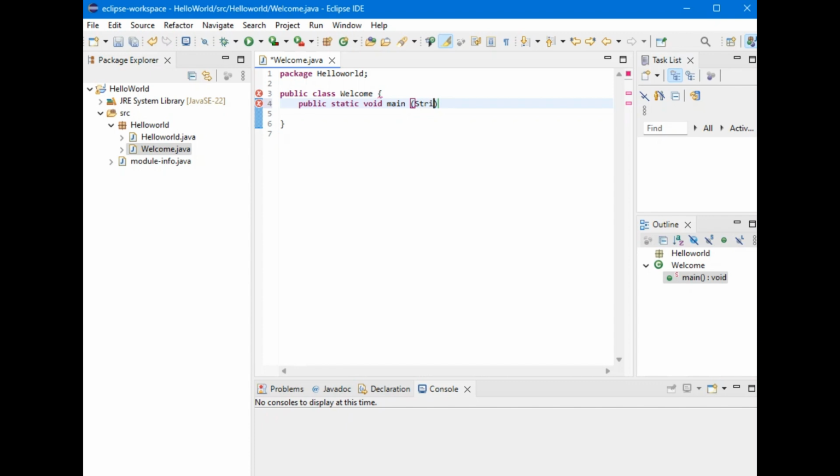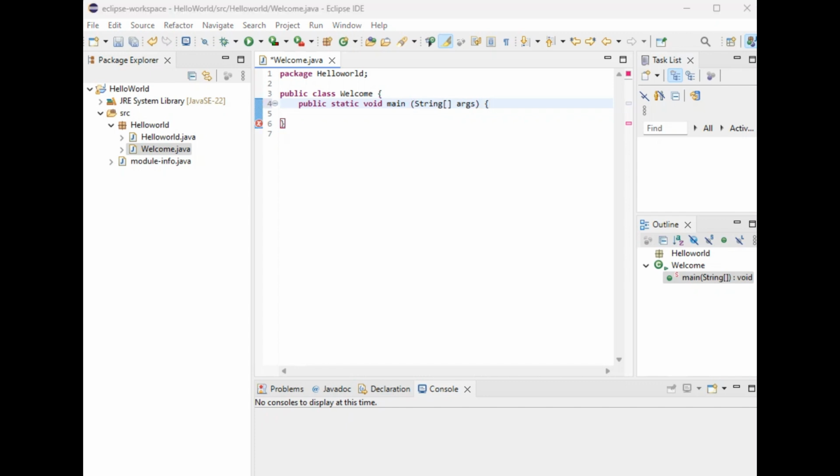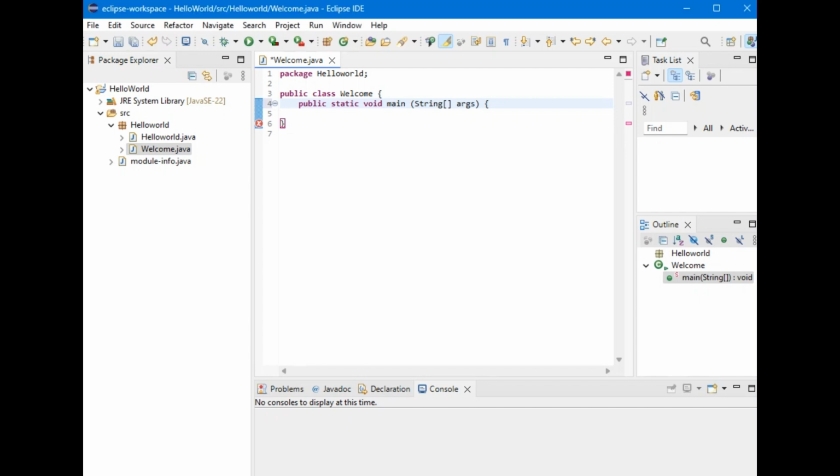We type string, open and close square bracket, and then we type our argument, args, and we are done. Now we open and close the braces, or the curly braces. This will also be closed for us by Eclipse.